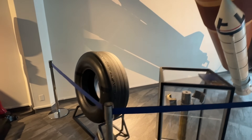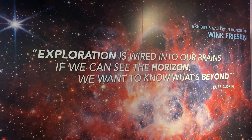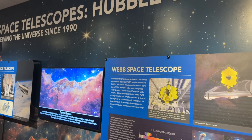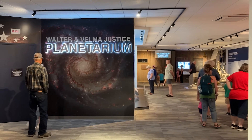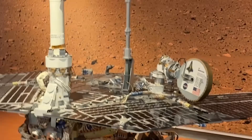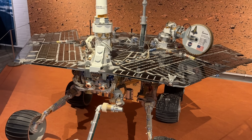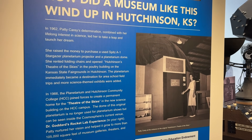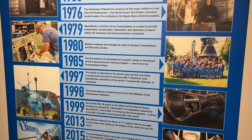There are 13,000 space flight artifacts throughout the museum — it's a mix of real items, models, and replicas, and everything is historically accurate. So even if you see a replica, it's accurate to what the original was. On the top floor there are a lot of educational things alongside really cool historical artifacts, so it's a mixture of looking at interesting stuff while also being able to learn for hours and hours.